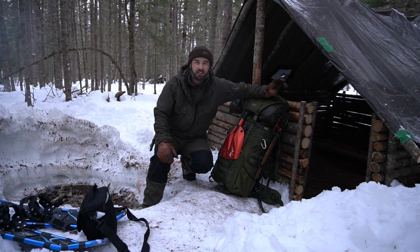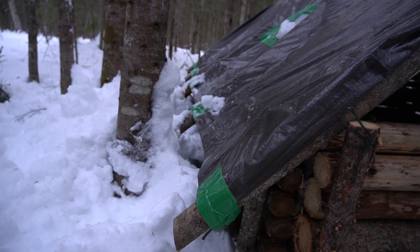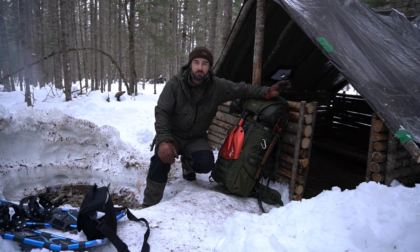Well, I just finished cleaning the snow off the roof because there was a lot of ice and snow built up there and didn't want to get the tarp ripped, so it's good to go for hopefully next time or whenever I come back here.